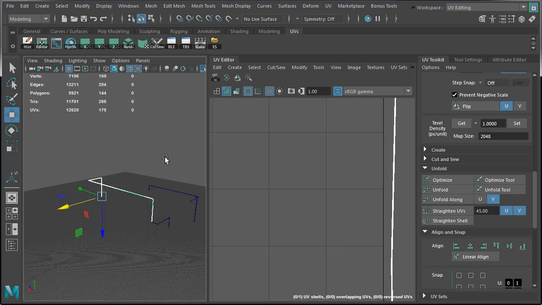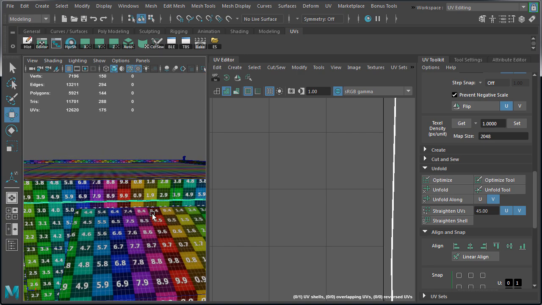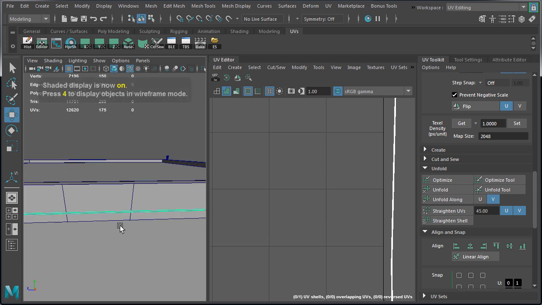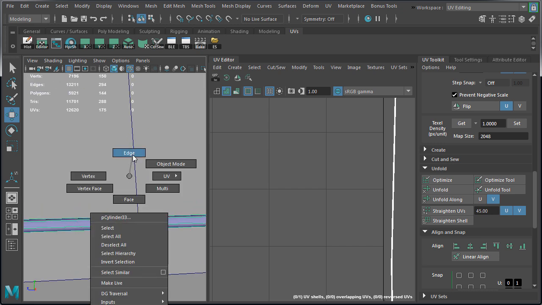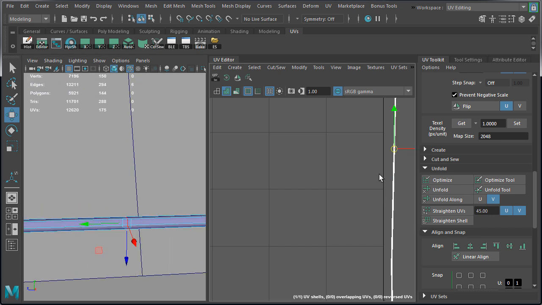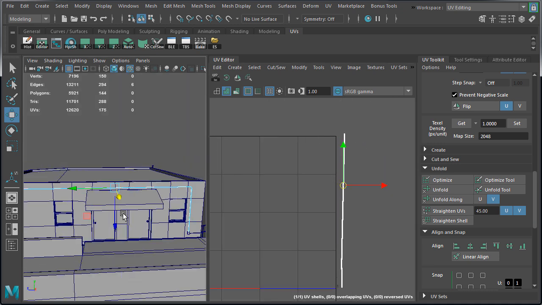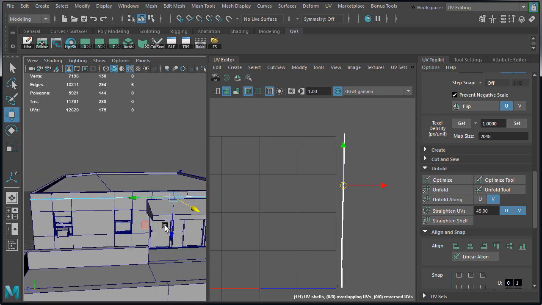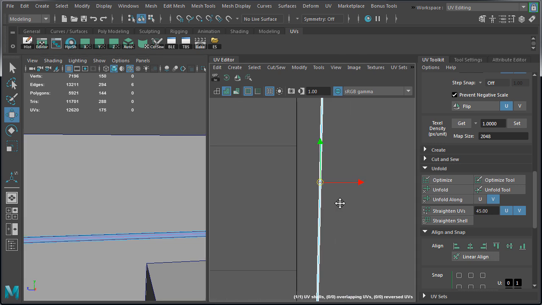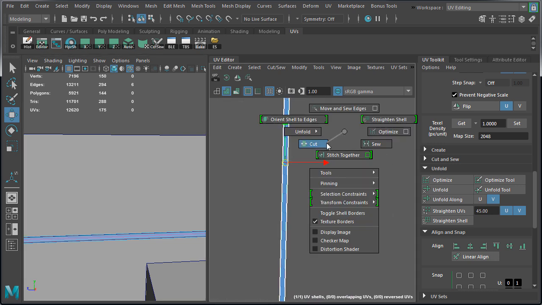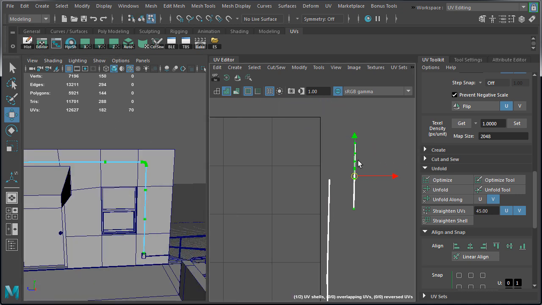Now we need to arrange all of our shells so they're more organized. The largest wire we have, its UV shell, takes up a lot of space. It's very long. So to deal with this, we're going to split this one UV shell into multiple UV shells. To do this, go inside Perspective Viewport, switch over to Edge Component Mode, and select the edges where you would want to make a cut in order to split the UV shells. So I'm going to choose an edge ring right above this awning. And then inside UV editor, make a cut. Then we can select the shell and reposition it.